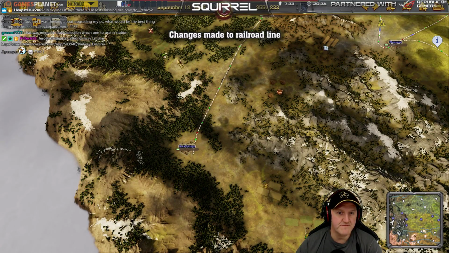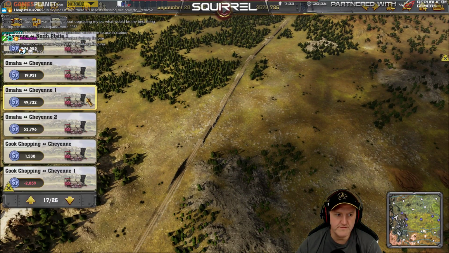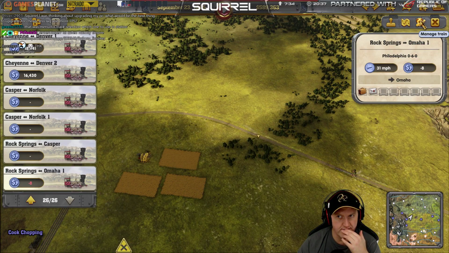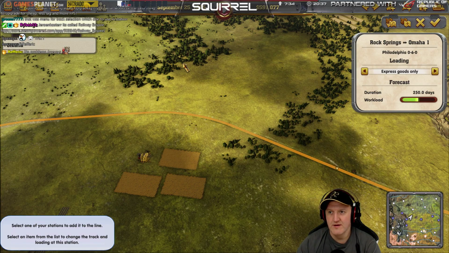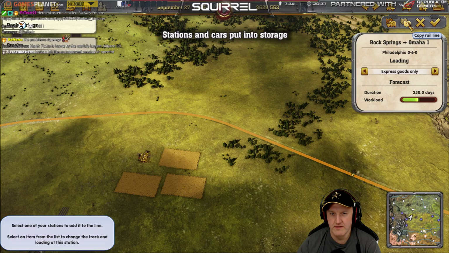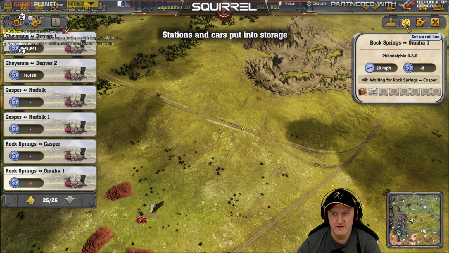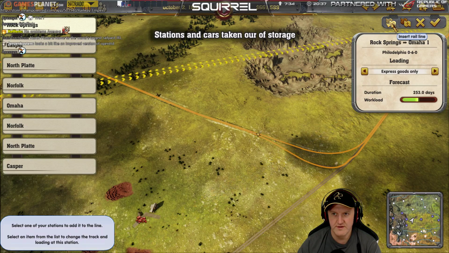Just learned something else about this game. Right, where's my big train? Of course, the annoying thing is, that only did one of them, didn't it? Yeah. How do I delete that train? Copy rail line. Wait. So if I click on this and then click set up rail line and then say copy rail line and then go to this one and say... How do I paste it into here now? Insert rail line. No!